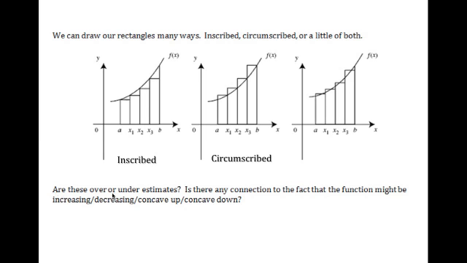Now, look at these. Are they overestimates, underestimates? Is there any connection to the fact that these functions might be increasing? They're all concave up. What if they're decreasing and concave down? We're going to look at that on the next slide. I think you can see that this is an underestimate, this is an overestimate, and then this one looks like my best estimate. It's really all going to depend on the problem.